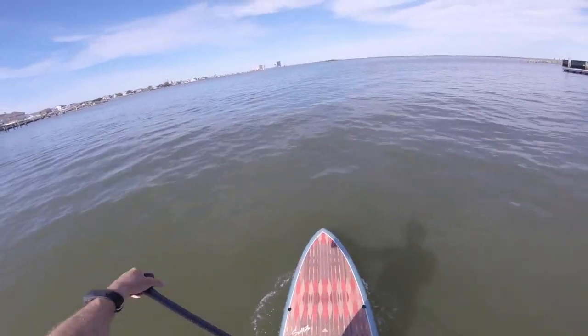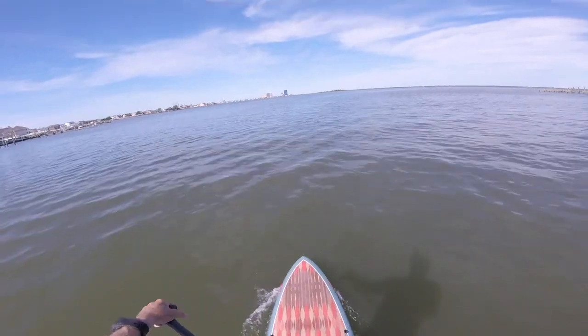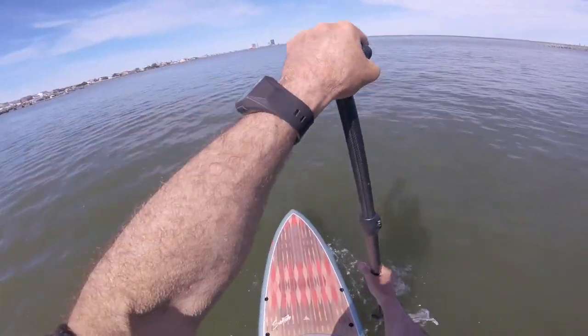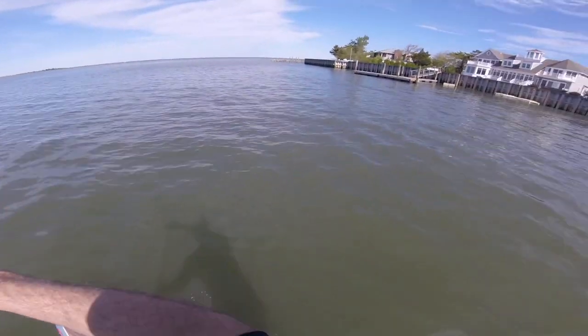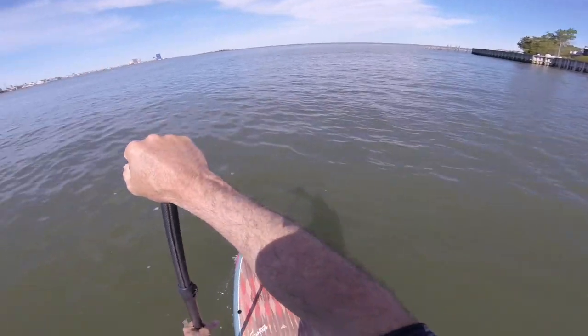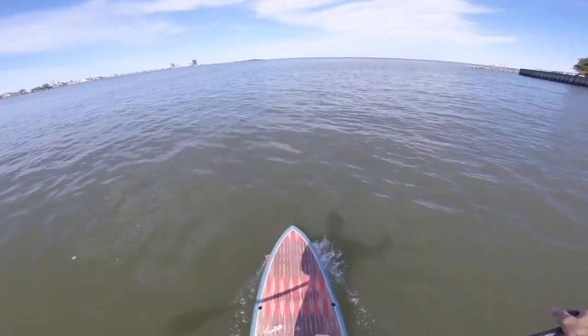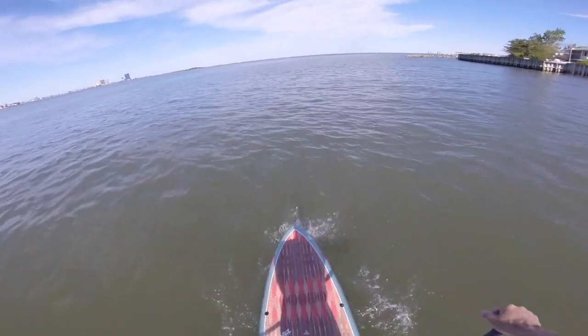Paddling through small boat wake is no problem. Just look at the surface and paddle right through it. If you keep your knees loose, your body loose, your body easily absorbs the surface of the water, and that's best for your balance.